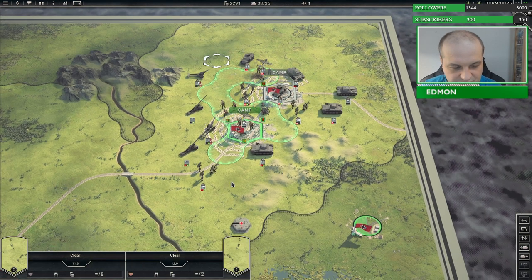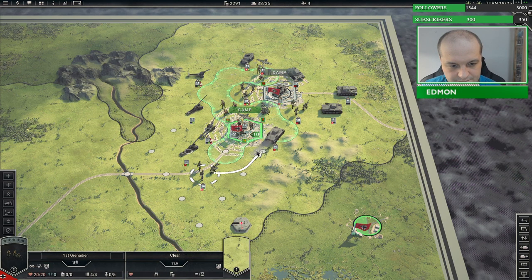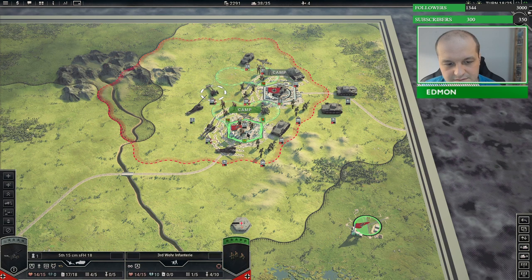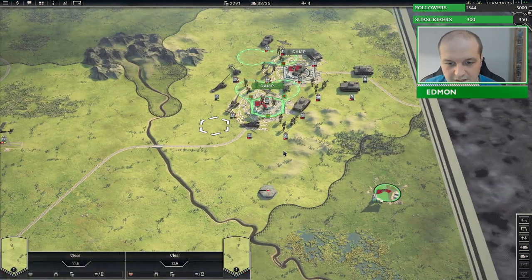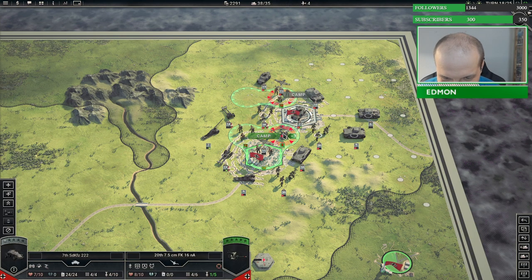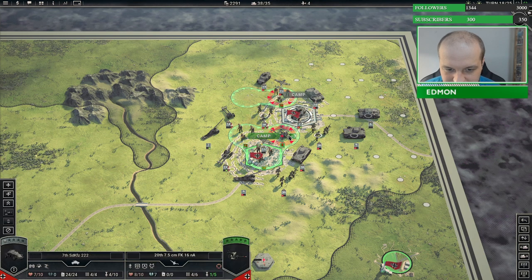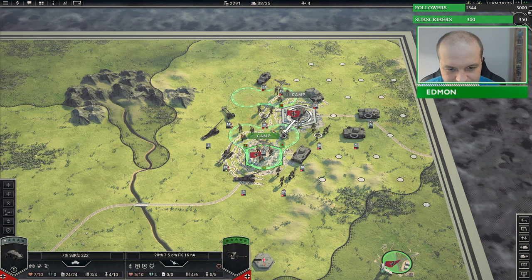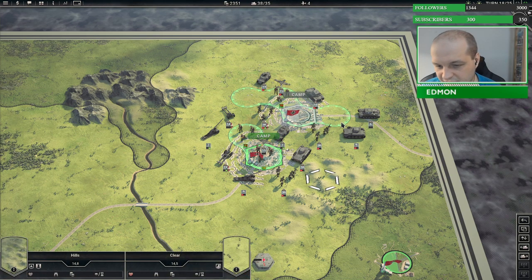Okay, that's that guy sufficiently softened. I want your clothes, your boots, and your rifle. Sorry?